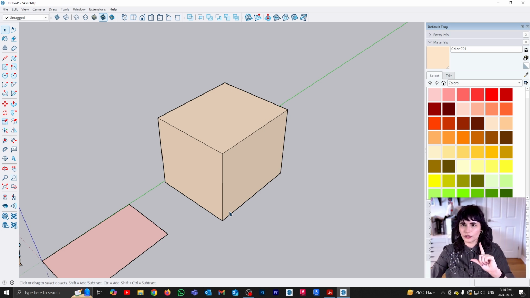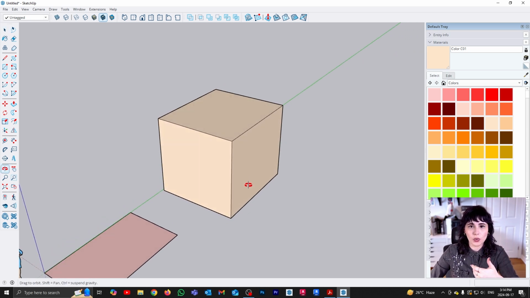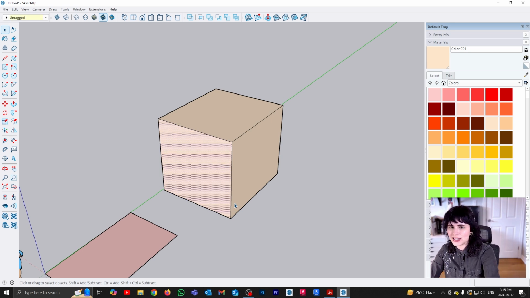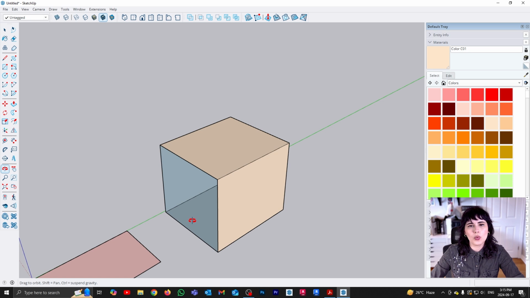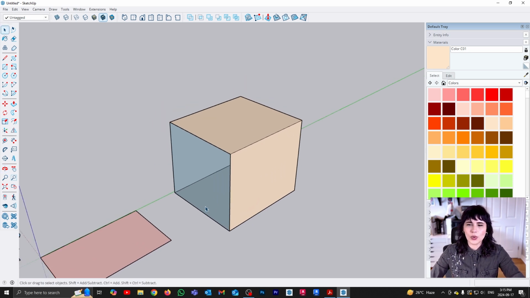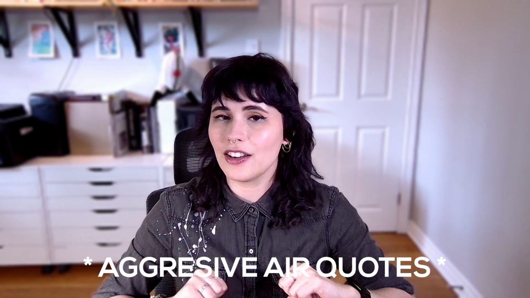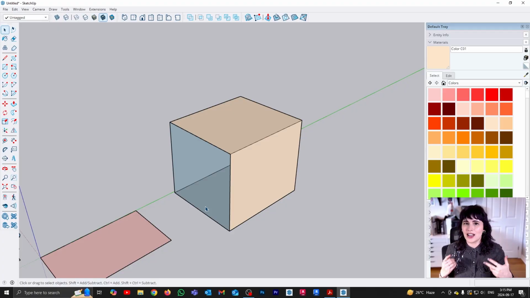But you have to be careful because SketchUp is hiding something from you. And in order to understand what it is, I need to take one of these faces and delete it. The inside of the box has not been painted. So why is that? Well, this is where I'm going to explain the difference between the white side and the blue-gray side of the default material. Because SketchUp didn't create those two colors just to help you understand that every face has two sides. The color also indicates the inside versus the outside side of a face.